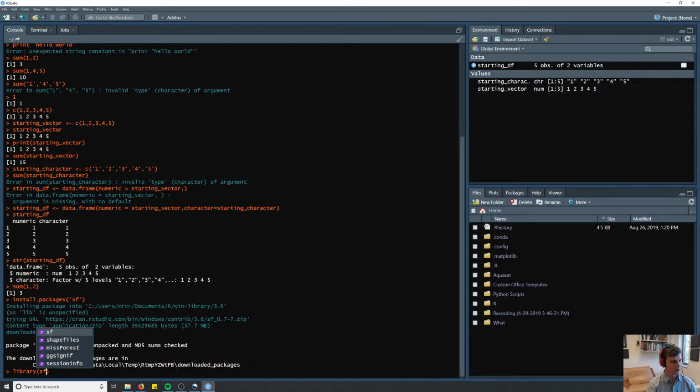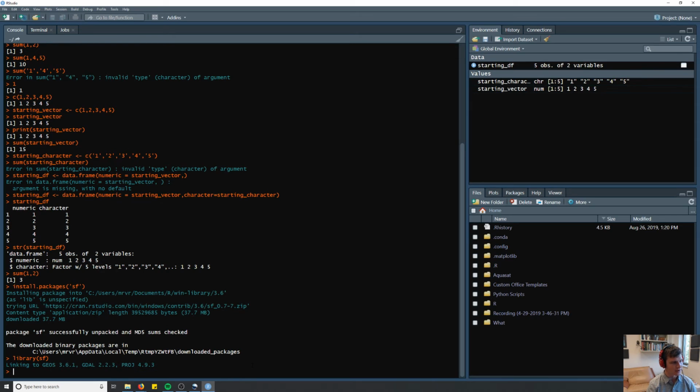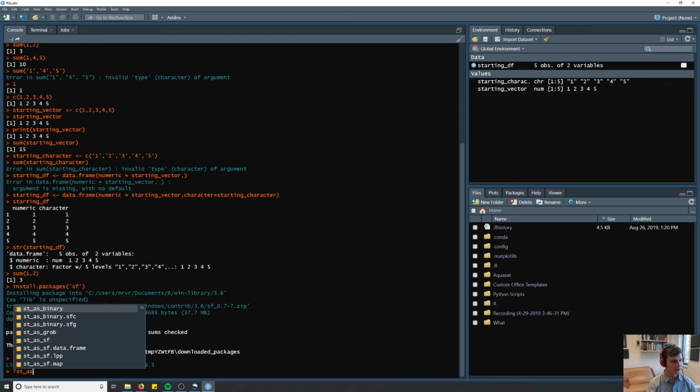Once I have called it into the library, that means in this R session, it's ready to do spatial analyses. We're not going to do that right now, but if you wanted to, you could use something like st_as_sf, which is a way of converting lat-long coordinates into a spatial object, like a shapefile. So we could use this function that is not in base R. It only comes in with the sf package. So that's a really quick introduction into functions, different data types, and why you might want to use packages, because they really extend the ability of R to do all kinds of tasks.